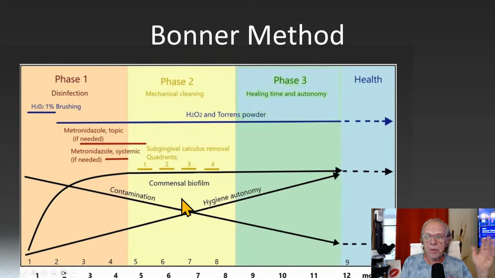So take your time. What we do is see this patient like 10 times, to have perfect autonomy. Every time I see the patient, we take 20 minutes to check flossing, see how to brush, Bass modified with the product, how to put the product on the gum, and we go quadrant by quadrant. At every appointment, we clean everywhere. One quadrant, clean everywhere. The other quadrant, cleaning everywhere. And we teach the patient how to have perfect hygiene. If you have perfect hygiene, no more periodontal disease is possible.